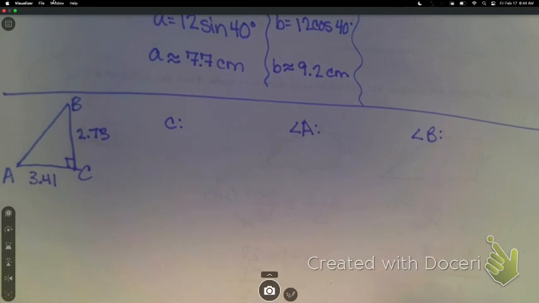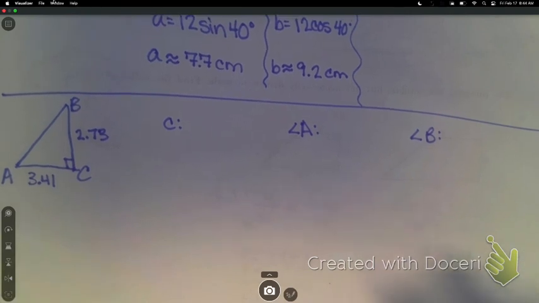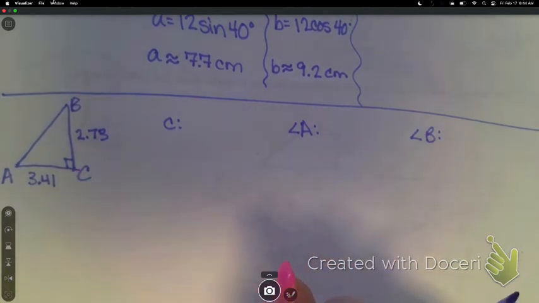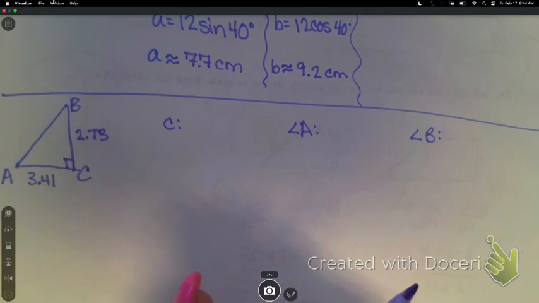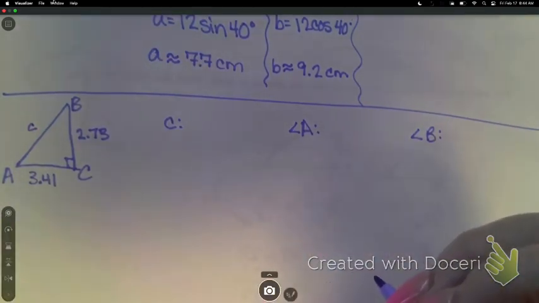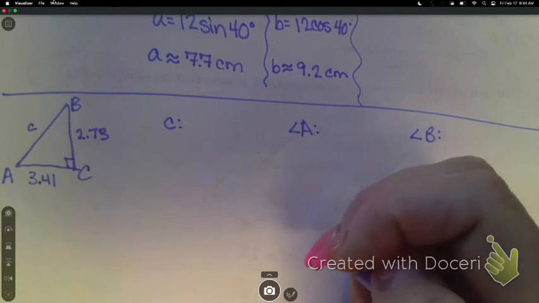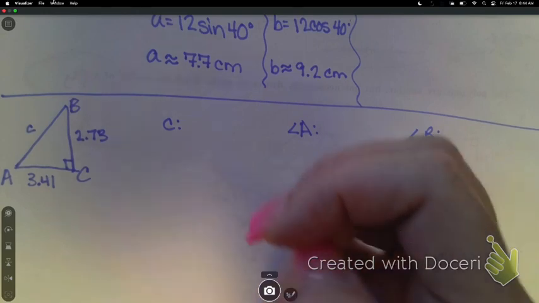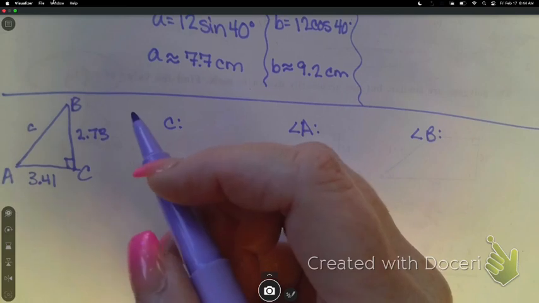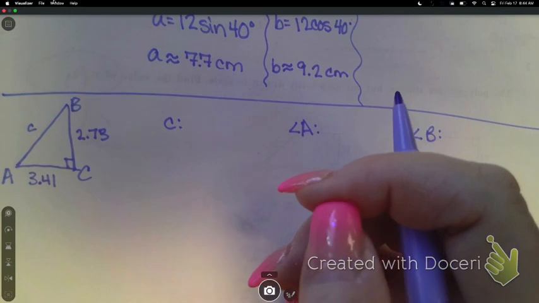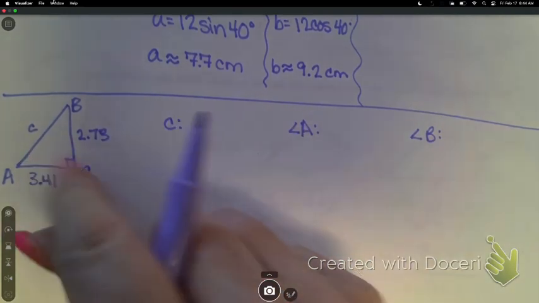So now what? Tangent to find angle C? Angle C is 90. No, I mean, the line. What, Jaden? I did not understand what you just said. So we can find C, Miss Smith. Thank you. That did not sound like C. Did anybody else think C? I don't think tangent's going to find me side C. We can find side C, but not with tangent.